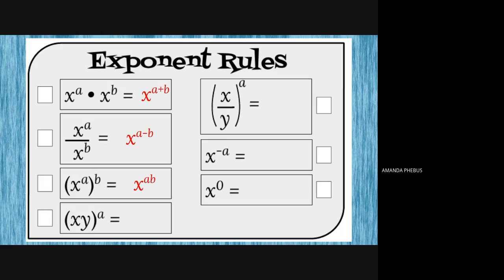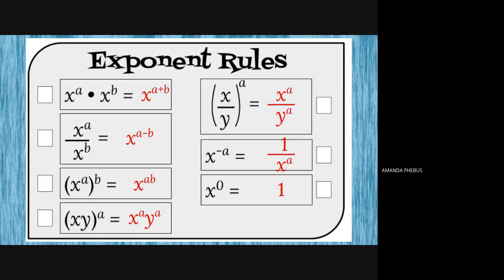All right, example 3, we've got x to the a times b. For example 4, we've got x to the a, y to the a. Example 5, we've got x to the a over y to the a. For example 6, we've got 1 over x to the a. And then the last one is just 1. I like it when those things simplify down to something so simple as 1. So nice, so neat.